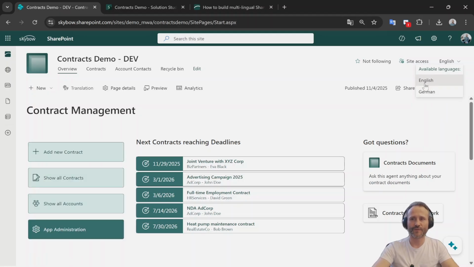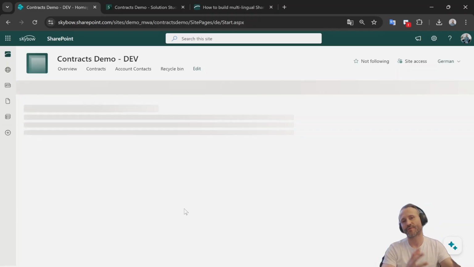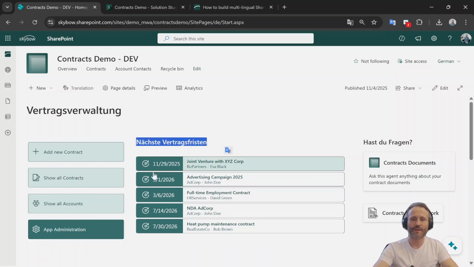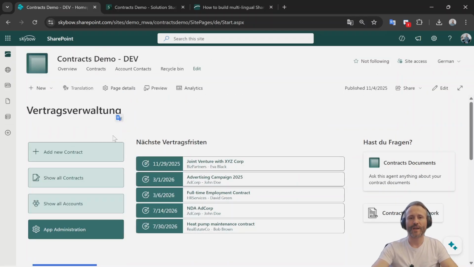In the beginning, you will not see additional languages. You will just see the English version, and then you can generate a separate page for the other language. So now I have generated one for German, and it's created in this German folder. So it's a separate page. This one is really for the content, if you want to translate the content. In our case, we also have to translate some things because of the web part titles, especially the web part titles, because the rest is all translated automatically if we do the right configuration in the background. And that's what I would like to show you right now.